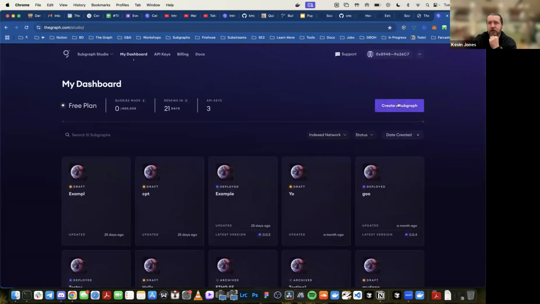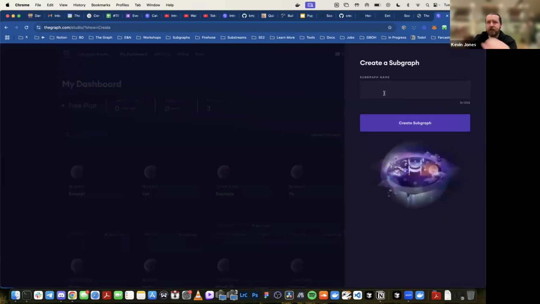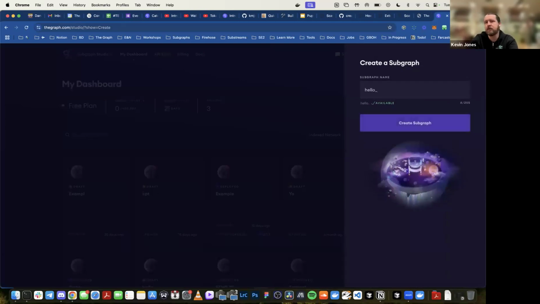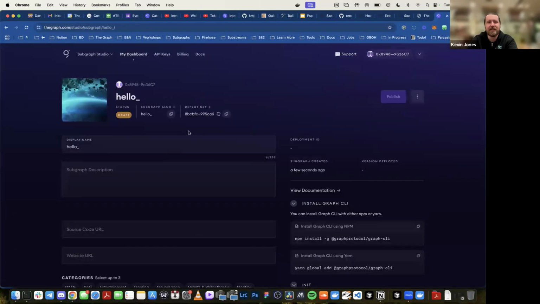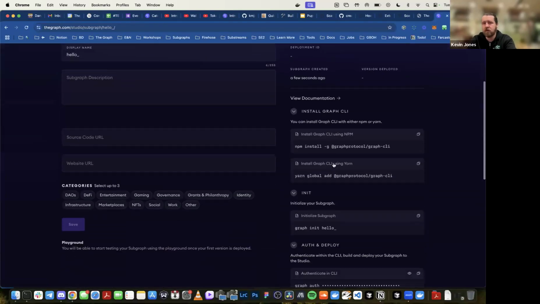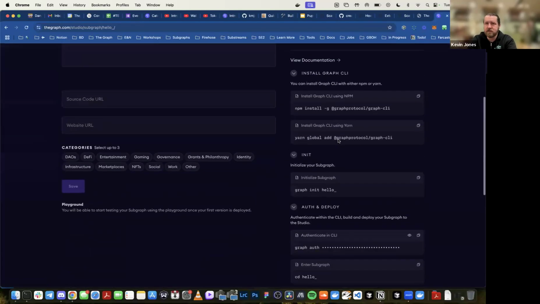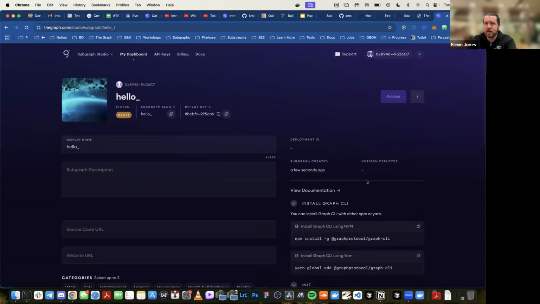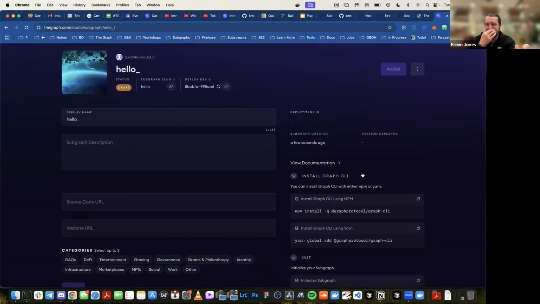Okay. So you can see I've deployed a lot of subgraphs. So you can come here and say create a subgraph, and then you name it. So like hello. You can't do special characters, so I guess underscore works. There's hello, and then you can deploy the subgraph. So if you want to learn how to do it the easy way, this is the easy way. All the steps are here in the subgraph. It tells you exactly how to deploy it. So you can point your subgraph at any smart contract and it will create one for you. So if you want to use CryptoPunks or any kind of NFT contract is a good one to learn, or any kind of popular contract. That's extra credit if you go through and do that as well.